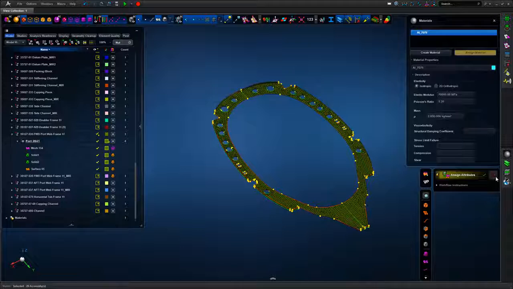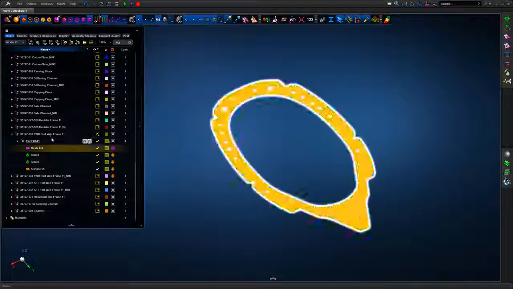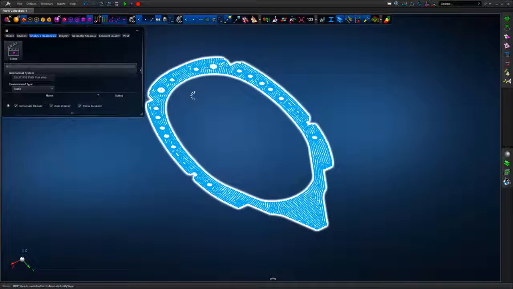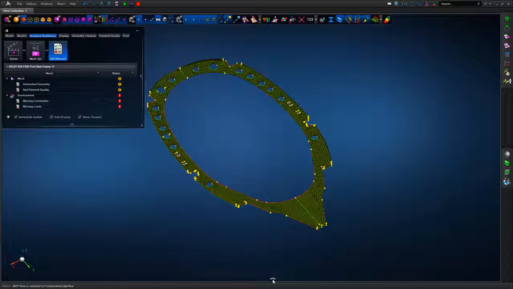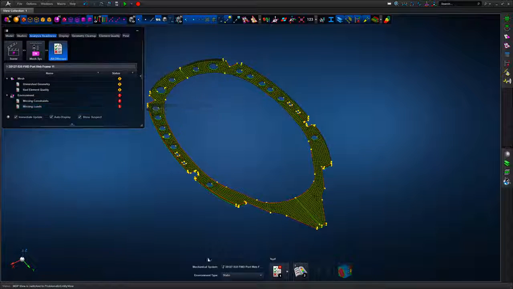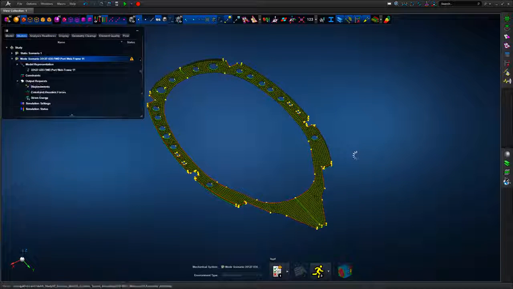So we need to first of all define the material. We've got an aluminium 7075 definition with elastic modulus, Poisson's ratio, and importantly the mass definition, because in this case we're going to run a normal modes analysis. By default it's set to a static analysis, so we've got an analysis verification flag saying that we've got no loads or boundary conditions. For normal modes we don't need those, we can just perform a free modal analysis.